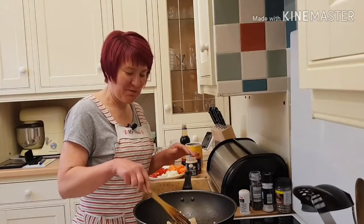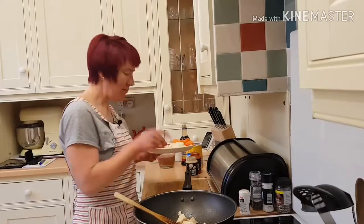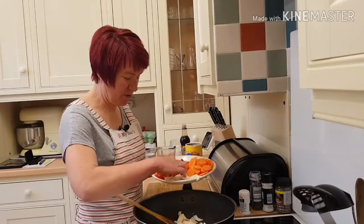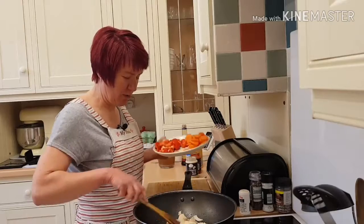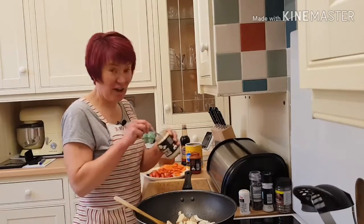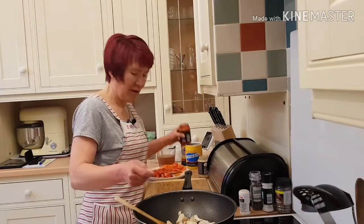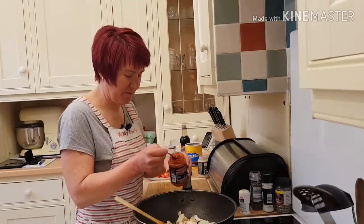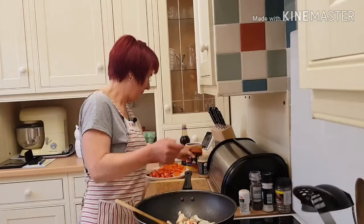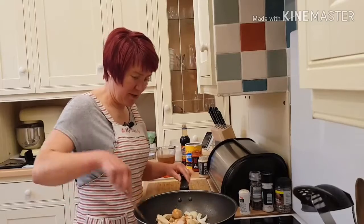So I've fried my chicken off first, and then I've got an onion, which I've just chopped up roughly. And then we're adding garlic and a bit of chilli. Mix that all in.